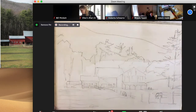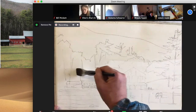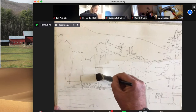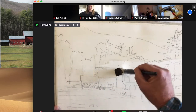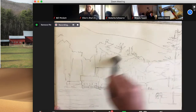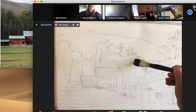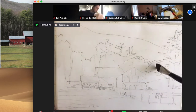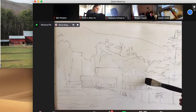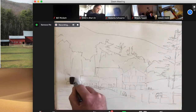I don't have to be too careful up around the trees. I'm going to be going over those. I'm even going to cover over the metal roofs of this barn. Why are you doing that, Ned? Yeah, you'll see. You go water over everything. Water over everything, right down to this line of the hillside. Boom. And down here.